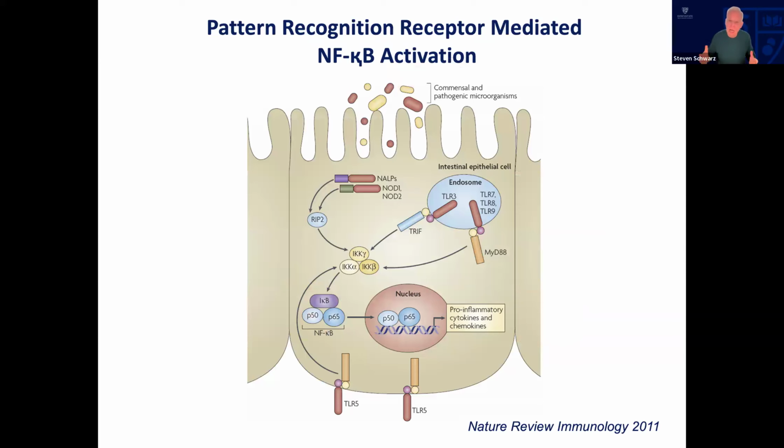And of course, NOD2 is involved in pattern recognition. And when we have pattern recognition, we have controlled production through NF-kappa B of pro-inflammatory cytokines and chemokines, which can help regulate the bacterial population and keep our mucosa and submucosa in a state of controlled inflammation. It is when this process is dysregulated or overactivated that the clinical expression of disease can take place.